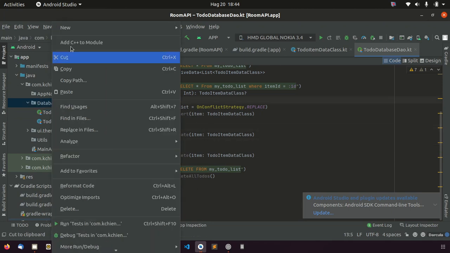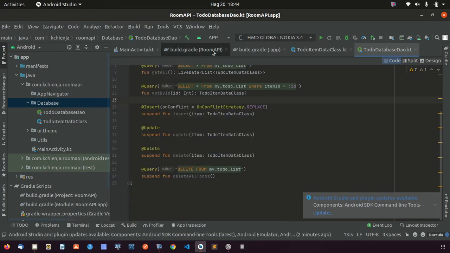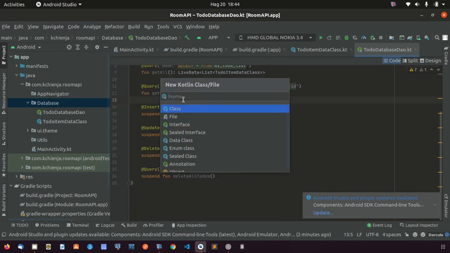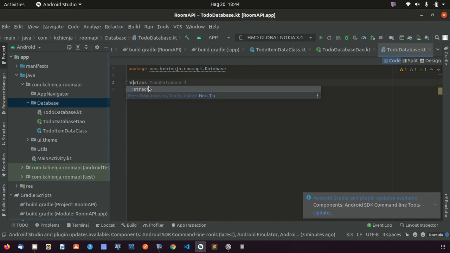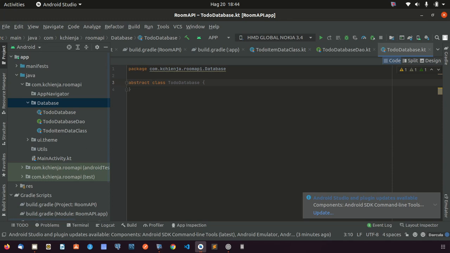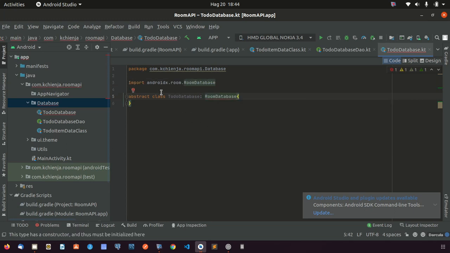So inside the database, new Kotlin class, call it to-do database. It should be an abstract class of to-do, which inherits from a room database. So we're going to annotate it.